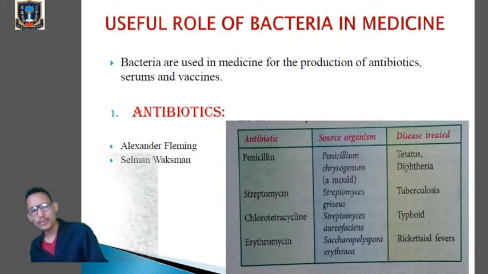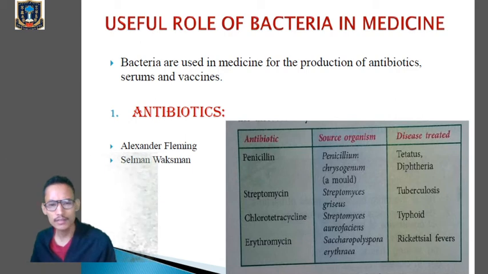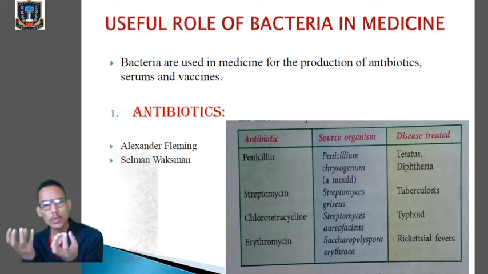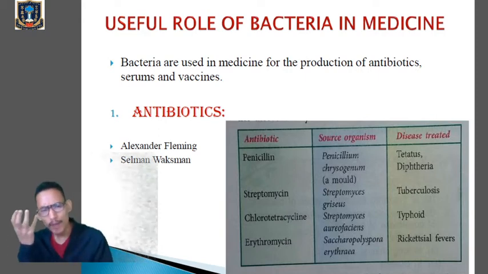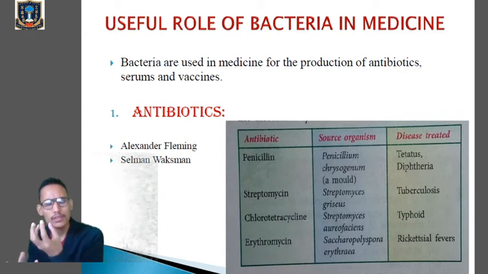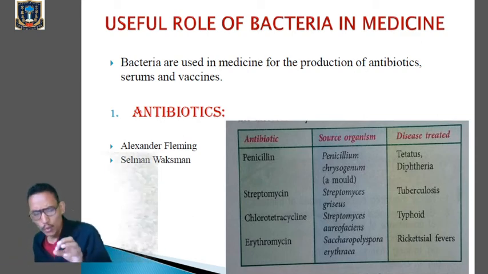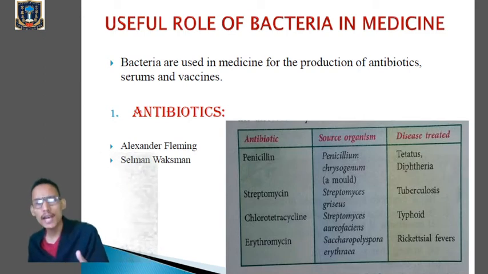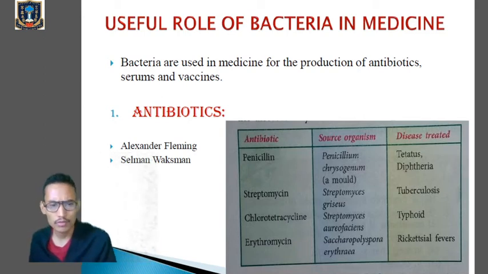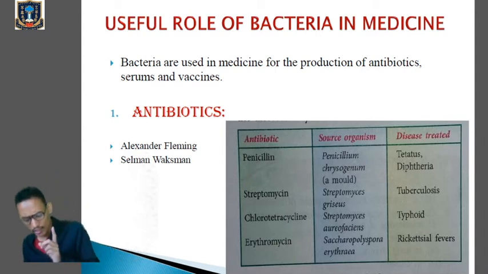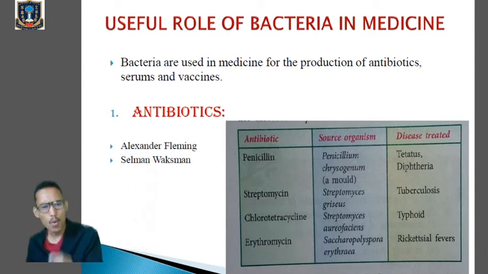So he was working on a bacterial culture. Okay, let's say we have two cultures. In the two culture plates, he was observing the growth of the bacteria. In one of the cultures, bacteria were growing normally, but in the other culture, the growth or the multiplication of bacteria was stopped. So when Fleming looked for the reasons behind the cessation of the multiplication of bacteria in the culture, he noted that a certain mold, a fungus called Penicillium chrysogenum, was present in that culture.